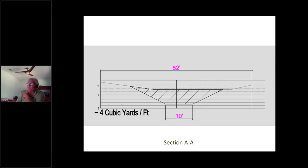Looking at the bottom of the streams on both the Little Spiders and Logjam, somewhere around 1.5 is the bottom of those streams. So if we pick that as the bottom and we put a template over top of that, making sure that we come far enough inside from the edges of the bank so we do not disturb the trees, we do not disturb the root systems, we don't want to impact any of the habitat value within the stream itself, but we want to come well inside of that. You're looking at about a 5 foot deep section that we would cut away.